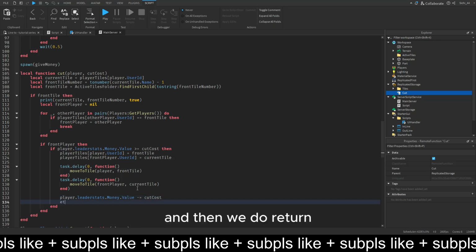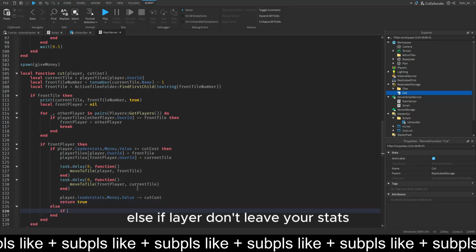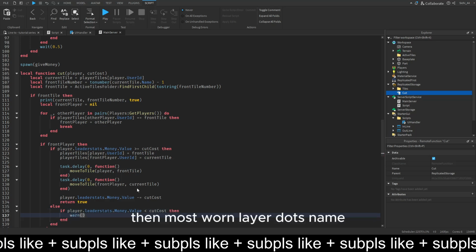And then we do return true. Else, if player.leaderstats.money.value is less than cut cost, then warn player.name does not have enough money to cut.